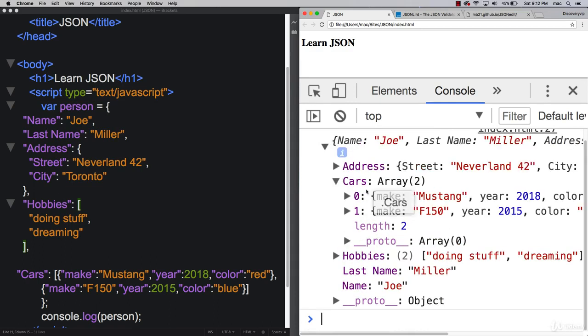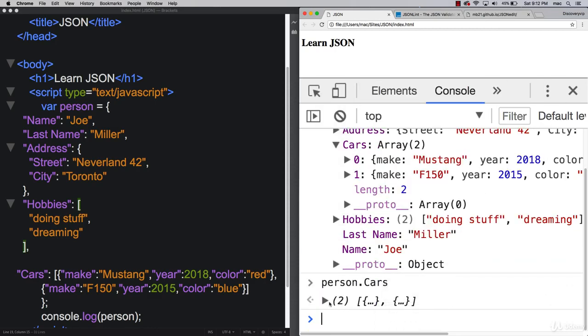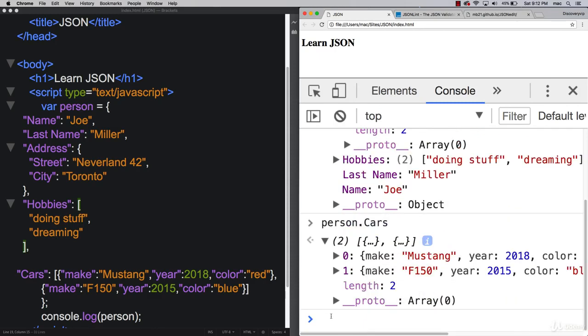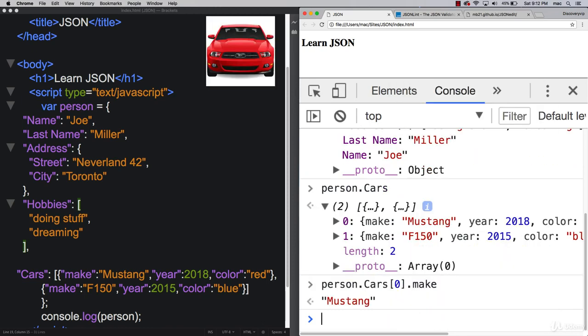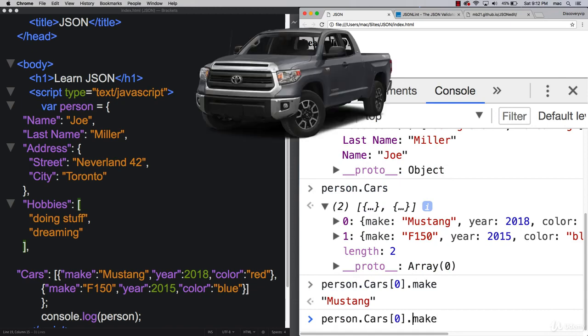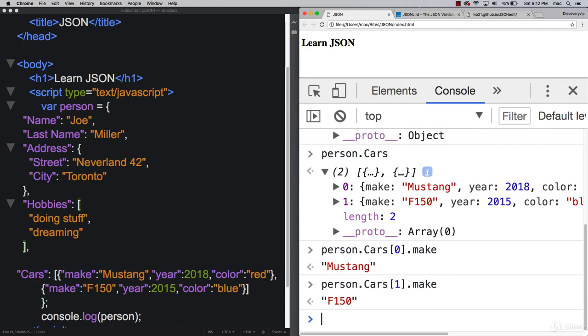Because now I know that if I'm looping through my person, cars is uppercase, so if I'm looping through person cars, I've got two items within that array, and I can pull back the first item, and if I just want the make of the first item, I can do something like that. And if I want the make of the second item, we see how it's sequential there, I can pull back that value as well. And that's only because I've given it the same format. So keep that in mind when you are building out these more complex JSON objects.